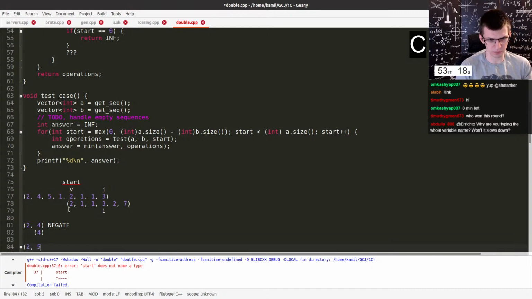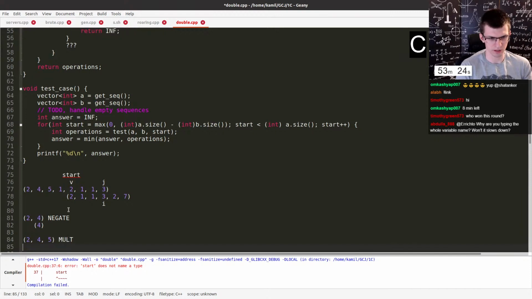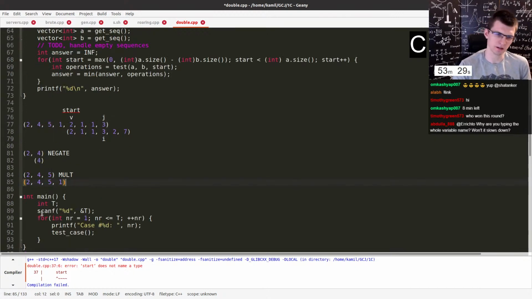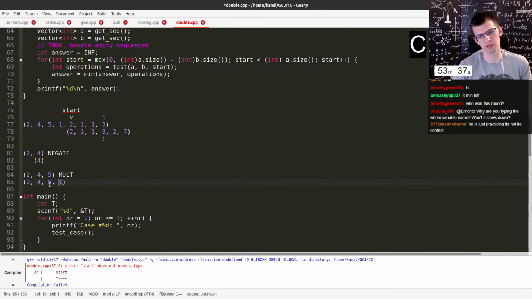But if we start with 2, 4, 5, we can multiply by 2. And then we will have 2, 4, 5, 1. So we can immediately, without cutting, we can start building the next value. And once we build it, we will need to cut, which destroys the first number.